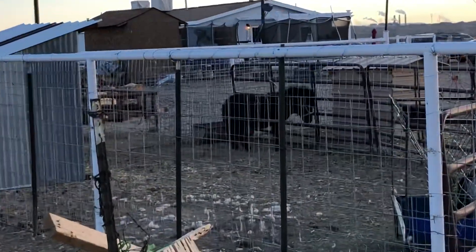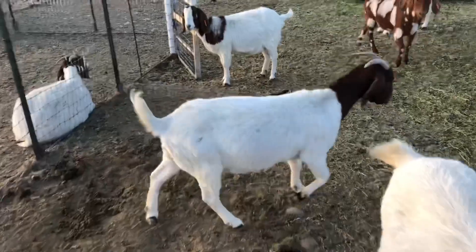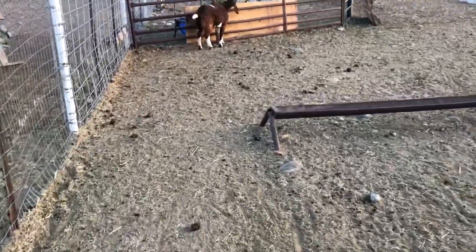I did purchase a pony. I made a video but I think we're just going to end up selling him. We actually bought the pony for Paulo's birthday so we could saddle him up, have kids ride him, and Paul can ride him sometimes. It just didn't come out the way that we wanted to.